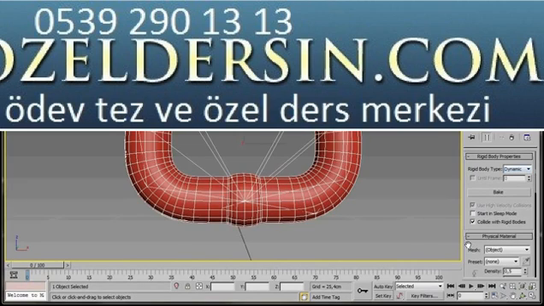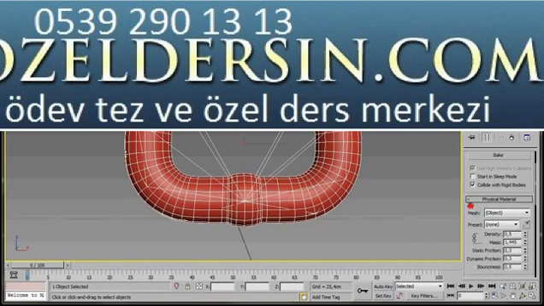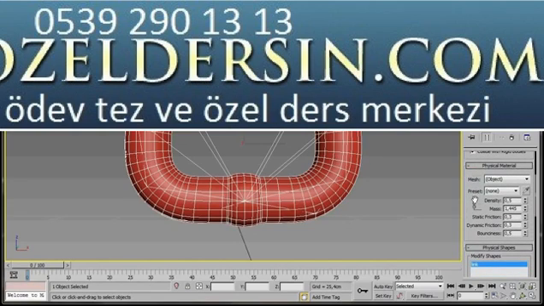The dynamic type will be affected by gravity, collide with other rigid bodies, and will be affected in the simulation. Now let's pop down to physical material and have a look at the presets. We're going to select one of these preset materials. The link's going to be metal, so let's select steel.